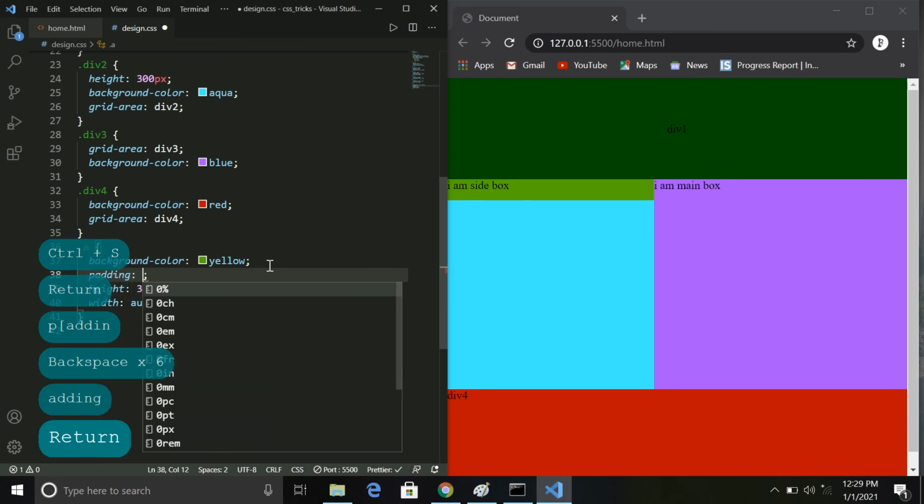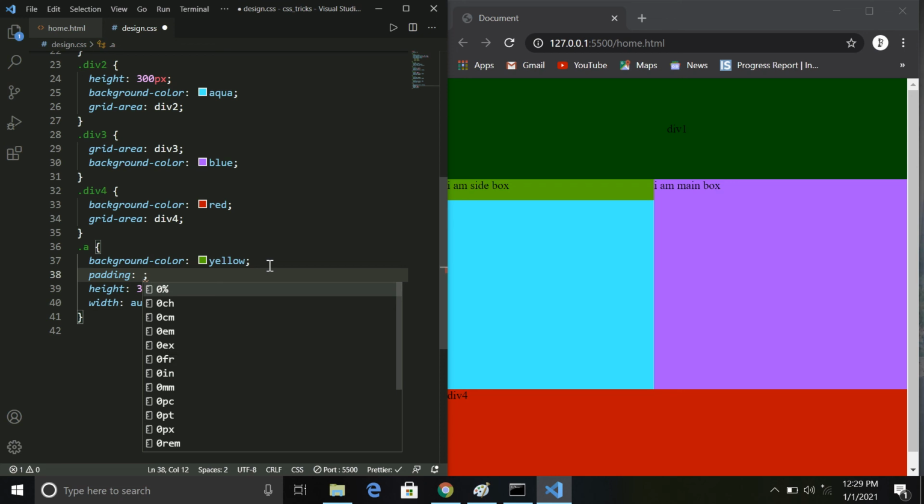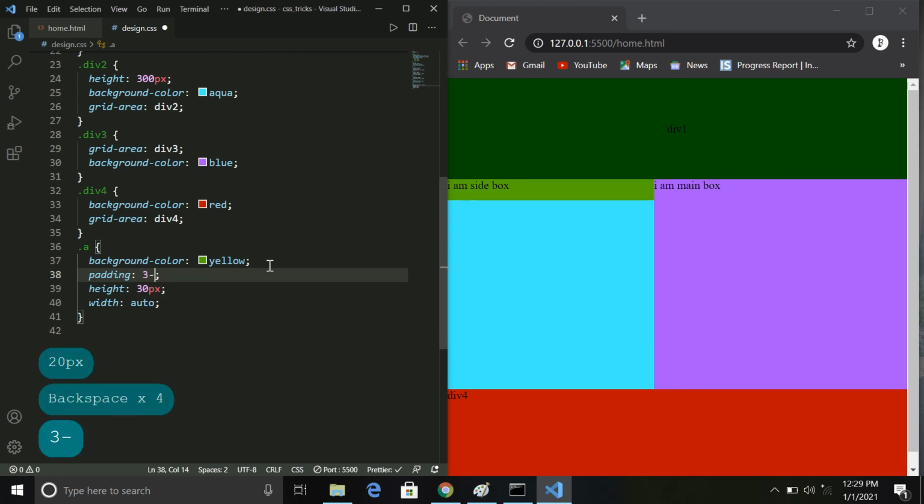For padding, we can use some tricks. I will show you one trick on how to use padding in a more efficient way. First for padding, we are going to top. For top padding I'm going to provide 10 px, 20 px, no, let's put 30 px.